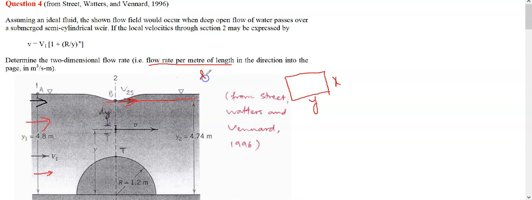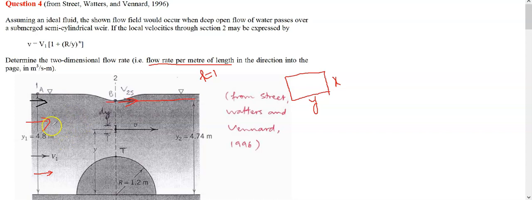So let's say the length L equals 1. If we multiply that length with this height, then we will get the surface area. So it should be in meter squared. This is actually y1, it is meter depth, but this is not the area. But when we calculate per meter of length and multiply this, you can say this is the area.